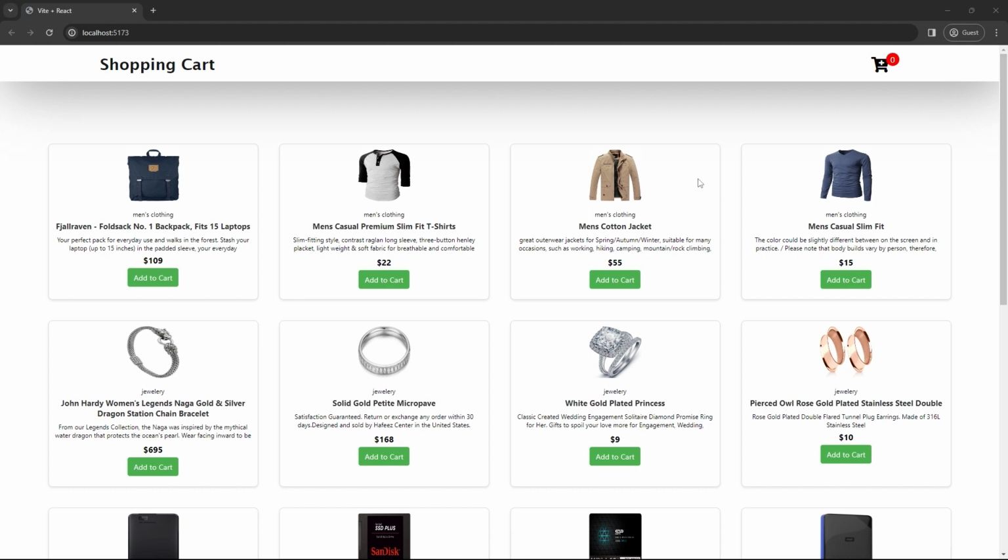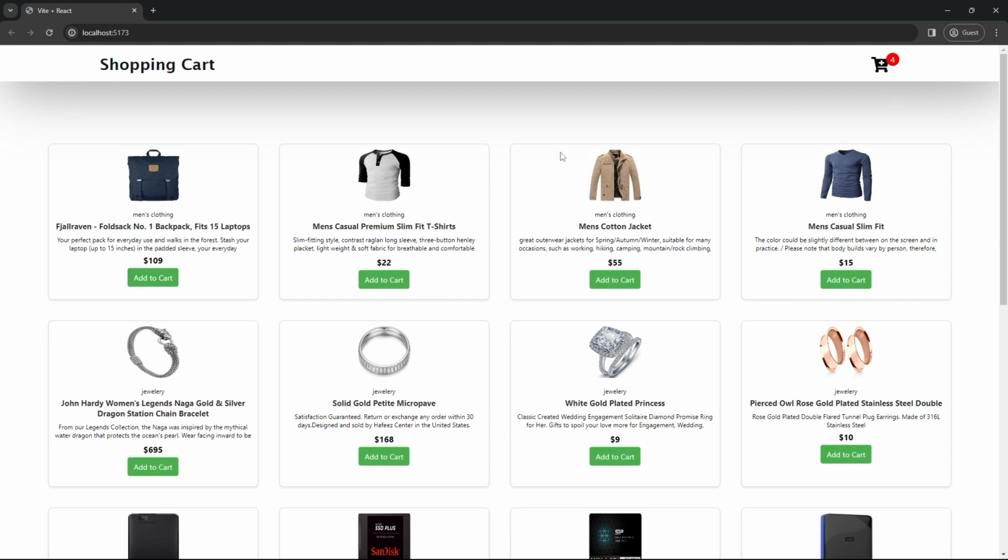This time at the start we have 0 products in our cart, and if I click on add to cart, then the number of products in the cart increases. I add a second product. Look, there is the second. We have 2 products in our cart. I want to add this one and also this one. We have 4 products, and the magic is here. If I try to add a product which is already in my cart, then we have a nice pop-up which says the product is already added to your cart. We cannot add more than 1 of a product from this page.